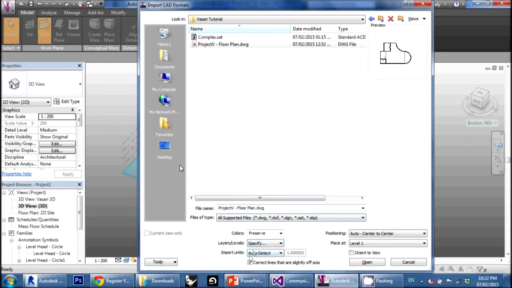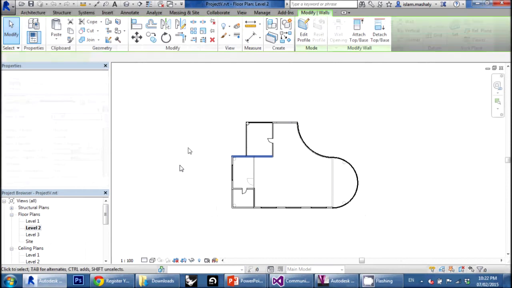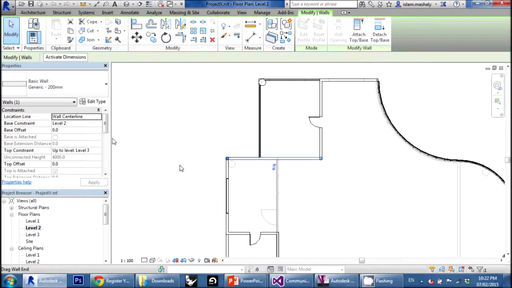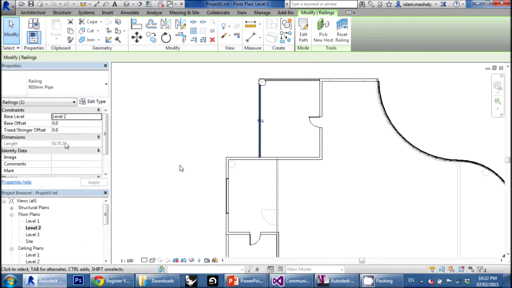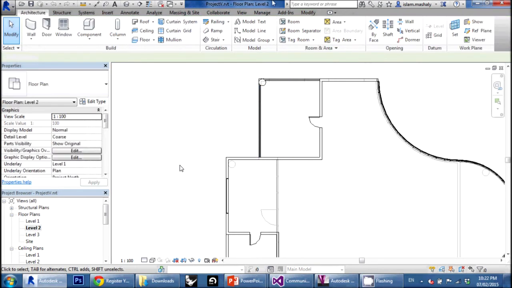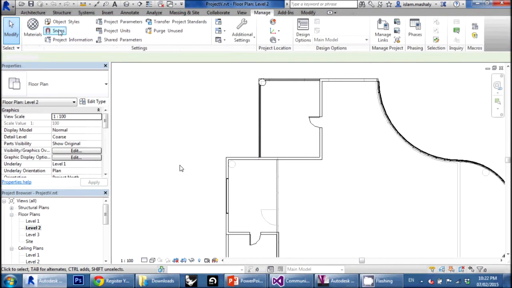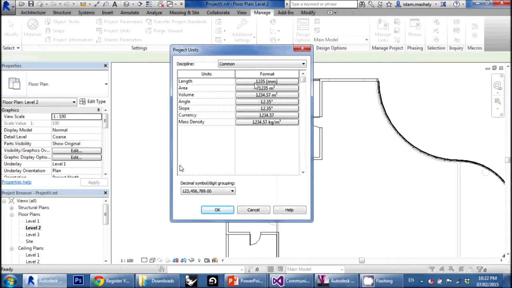And we can choose the import units, which should be the same as the ones that we are using in our AutoCAD file or Revit file, or we can leave it on auto, but sometimes Vasari doesn't import it correctly. So let's get back here and see the units that we are using. I'm using millimeters in this file, not meters. We can know this from Manage and then Project Units. We can find here it's millimeters.